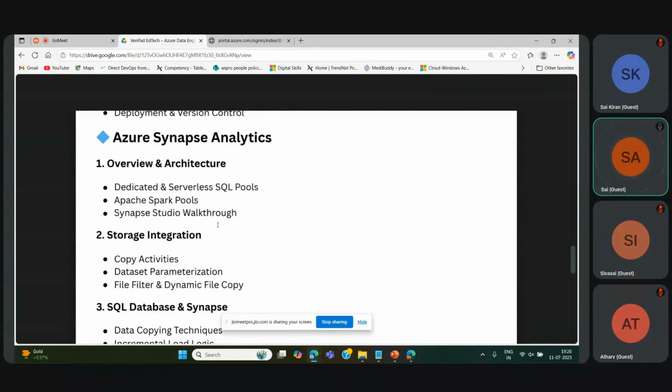It is nothing but data warehousing, we can call it. Azure provided data warehousing called Azure Synapse. The data which is coming from the source, after applying transformations, where we can save it, that is called Synapse. That is where we can save it according to the customer requirement. But mostly we can use dedicated or serverless SQL tools to store the processed data.